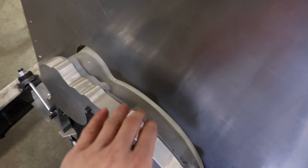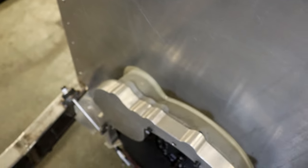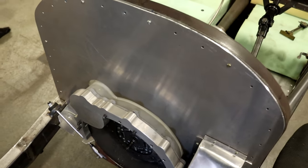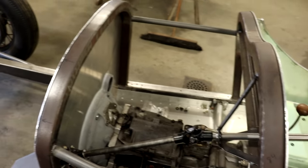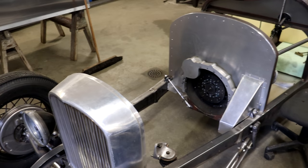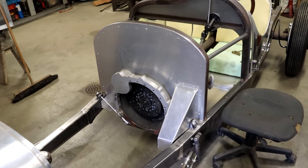You can see I have a little bit of clearance here around the bell housing. I might try to do something there eventually to actually sort of seal that up. Some sort of, I don't know, leather or rubber or some sort of flap that could cover that. But I can figure that out at another time. But I think it turns out really nice. It really nicely separates the whole engine bay from the cockpit of the car. And I'm really happy with that.